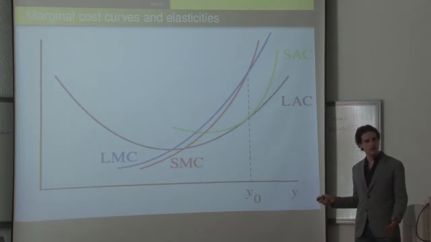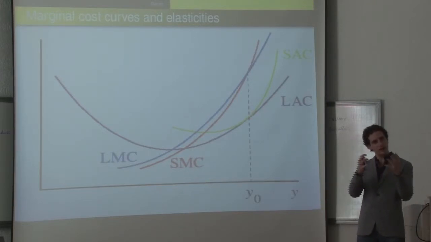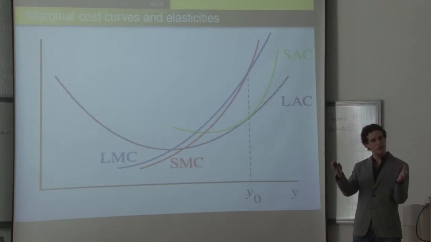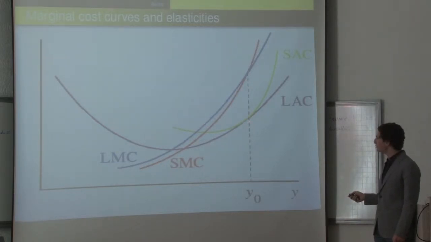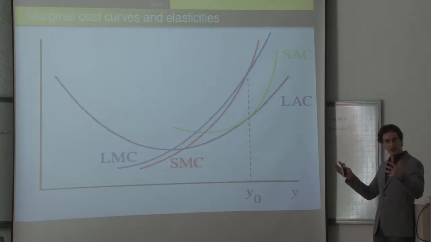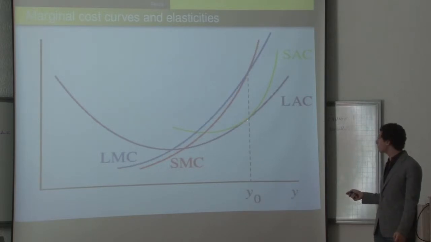Why is that? Because you chose your particular setting of the long run things that you can adjust in the short run so as to be most productive for the short run that you expected to experience, right? In equilibrium. But if you end up producing more or less than you expected, you would have been able to adjust your fixed factors in order to get a lower cost, right? And therefore, the long run average cost curve is going to lie below that short run average cost curve. The short run will sort of come up more steeply above and below the long run.